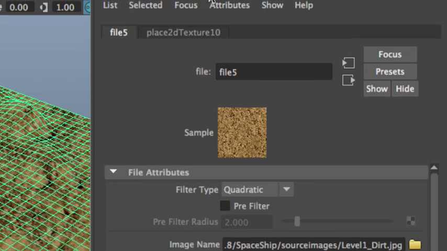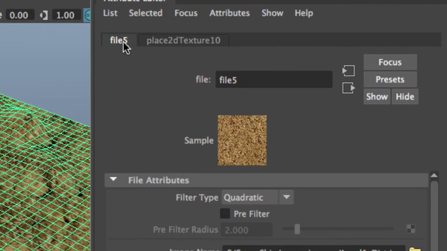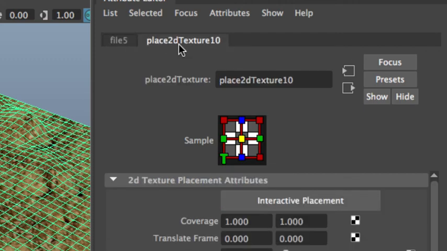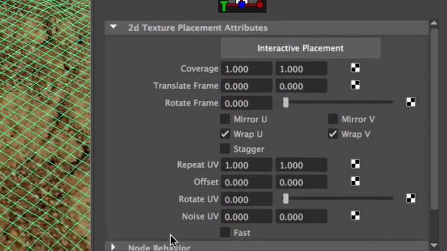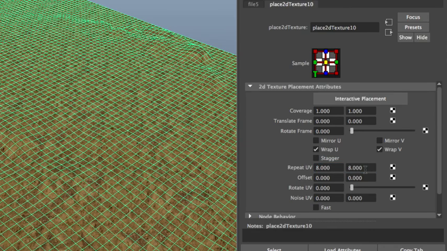At the top of your attribute editor, next to the word file, you have the Place 2D texture. Under the Place 2D texture, we're going to change the repeat UV to 8 by 8.